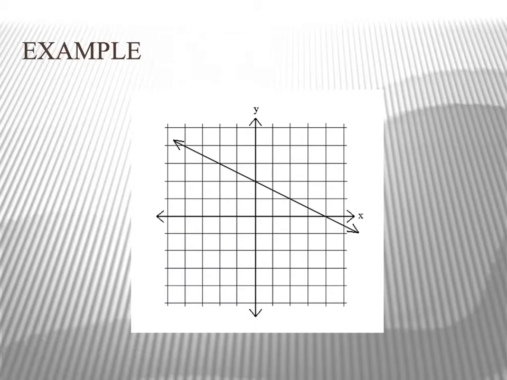Alright, one last example. In this example, we have to do it all on our own. So the first step is to find the y-intercept. That's where our graph crosses the y-axis, which is right here at this point. So our y-intercept is there. We're going to find where it crosses. It crosses at 1, 2. So our b is equal to 2.